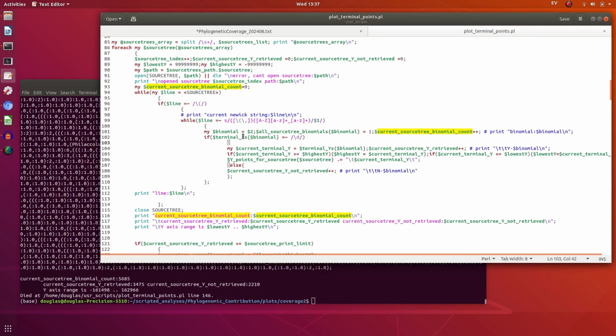If there is a match, then we store the set of y values into this hash here.